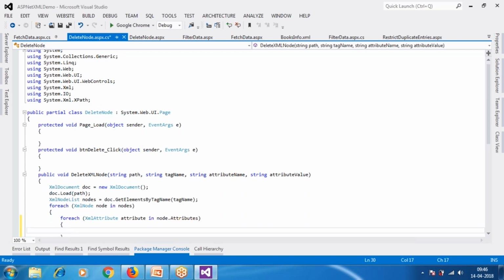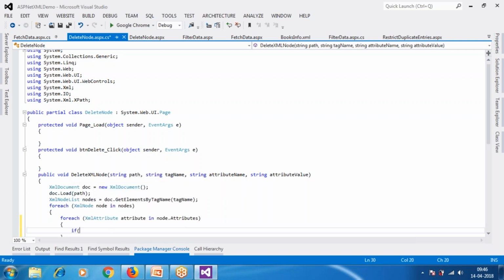I'm reading this information. Now my task is I want to read my attribute name and my value name. If my passed name and my passed values are equal, then I'm trying to delete the data. For this, for each attribute in node.attributes, I'm checking my information.